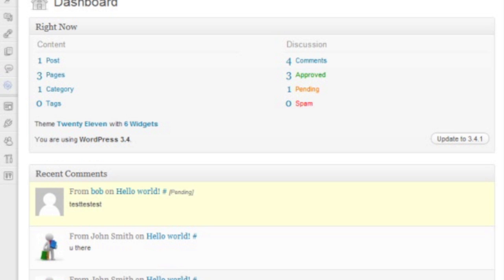The first thing you want to do is to simply log in to your WordPress administrator dashboard. And right now I am logged in. So the first thing you want to do is make sure that you have the most recent version of WordPress. Now, even if you update, maybe a few days later you'll have another update. So in this case, you probably want to update as much as possible every time you log in.